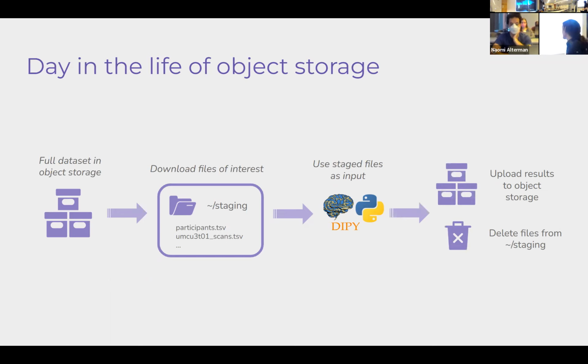So the idea here is that the staging folder is in block storage. It's in the hard drive on our computer. And we're only using this to do the work that we need to at any given moment. We're not keeping the whole data set there. And as soon as we're done with things, we sort of wipe them. We keep our cooktop clean.